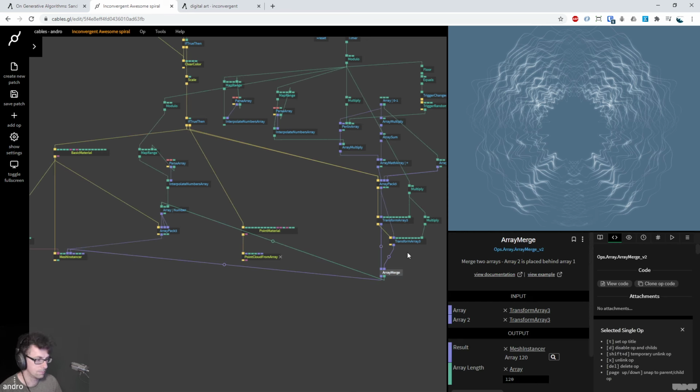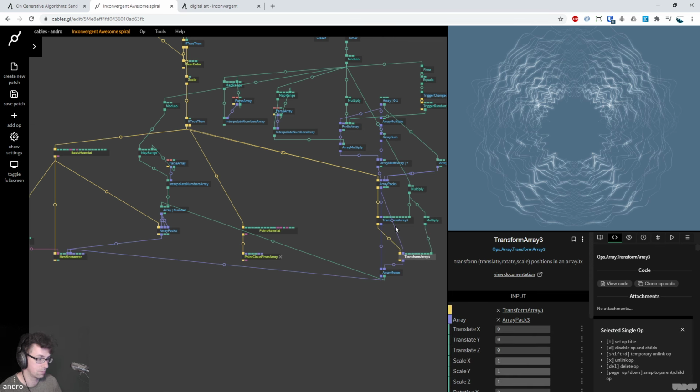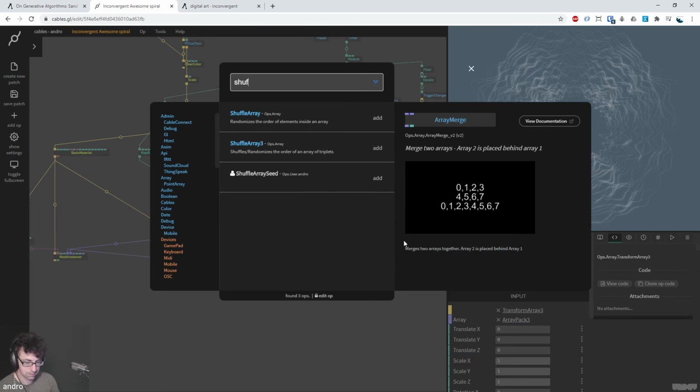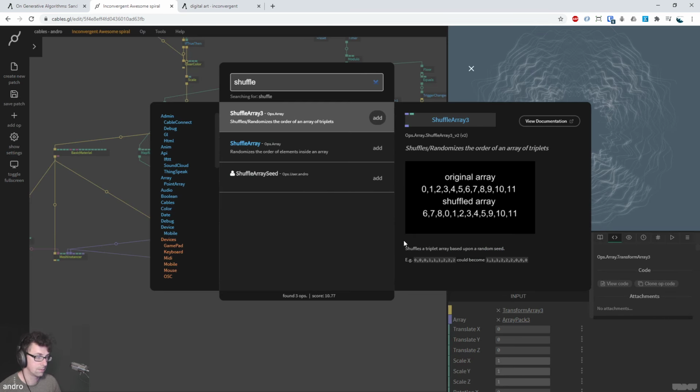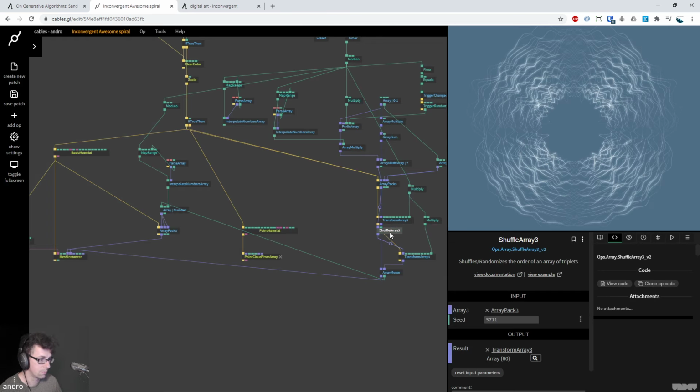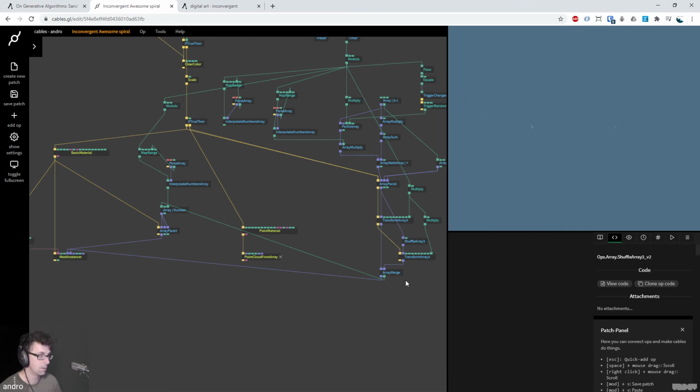So let's go before the transform array, and let's say shuffle array 3. Shuffle randomizes the order of an array of triplets, because this is an XYZ array. Let's press W. This should now not be the same. Am I completely and utterly wrong here?